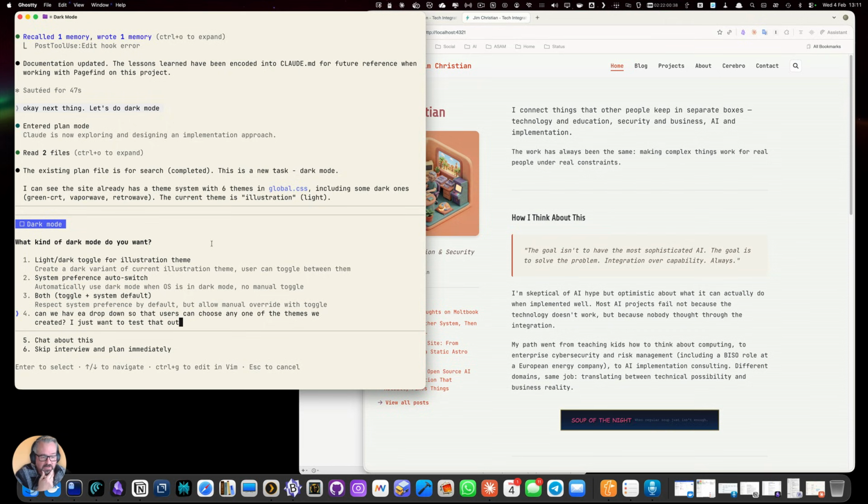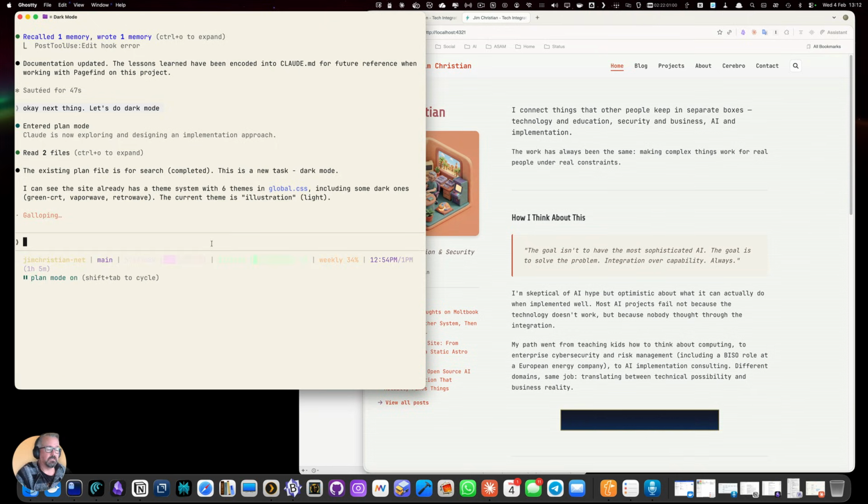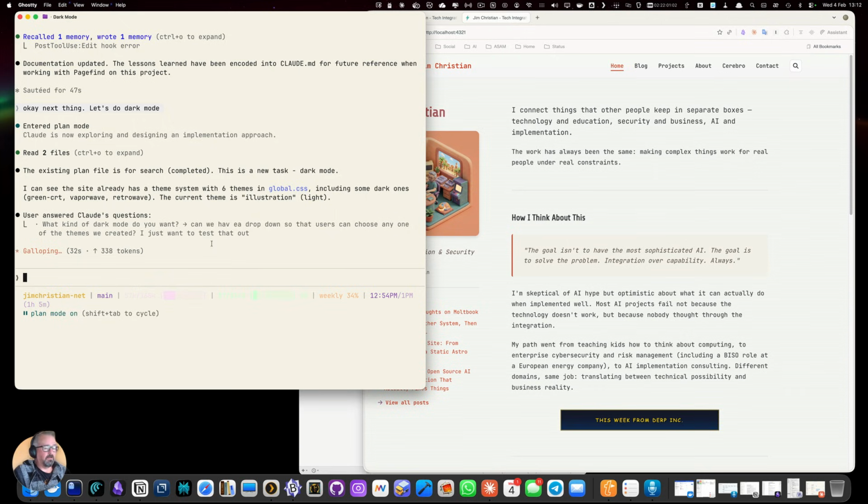I had some CRT themes, which I'd made themes for Ghosty and Obsidian, and I was on a roll and also made them for my site, but also didn't like them, so I turned them off. But the system switch would be cool. Might come back to that in a second, but let's just see what they look like. I want to see what it looks like.